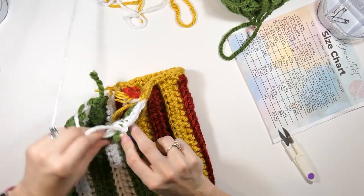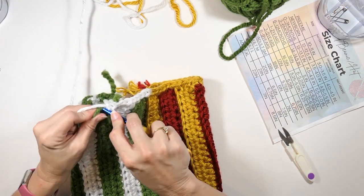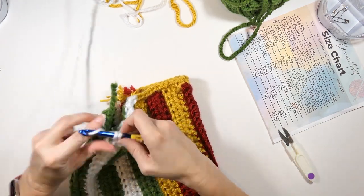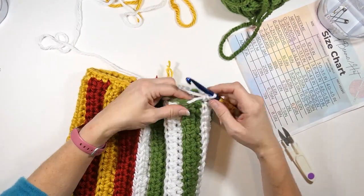Or I don't know, is it yellow or gold? It looks gold to me and it's kind of shiny. I think it's really a mustardy, yellowish color, but it does look gold. So anyway, I like it, and I think it's a good interpretation of the gold that the Chiefs use.